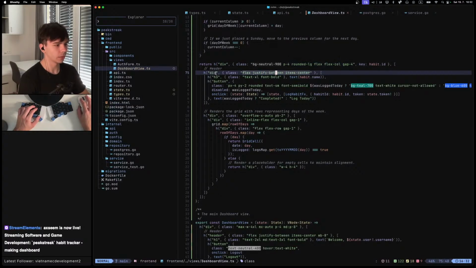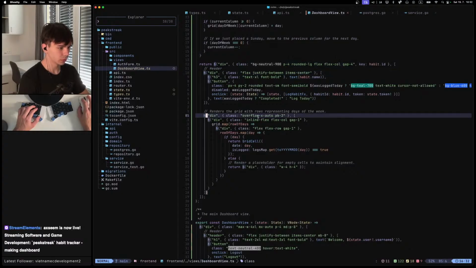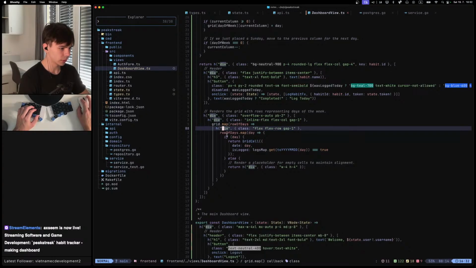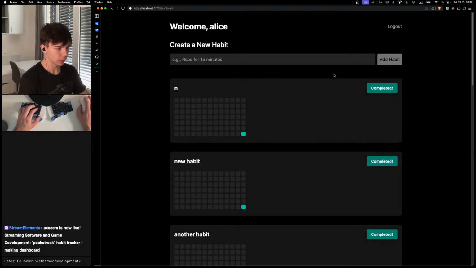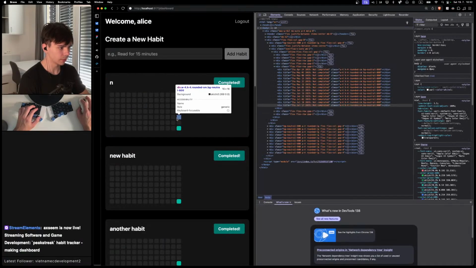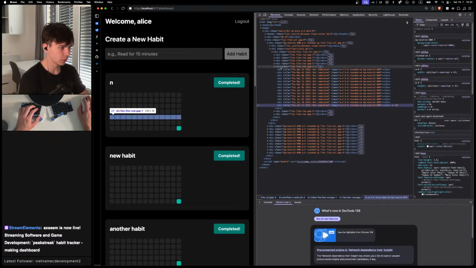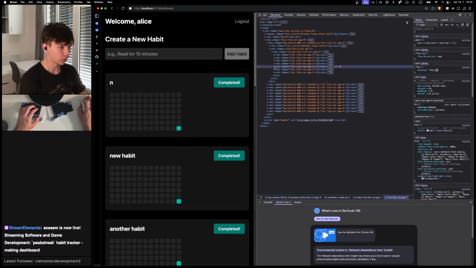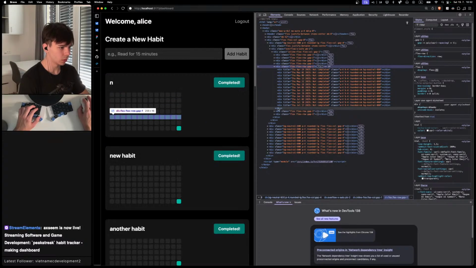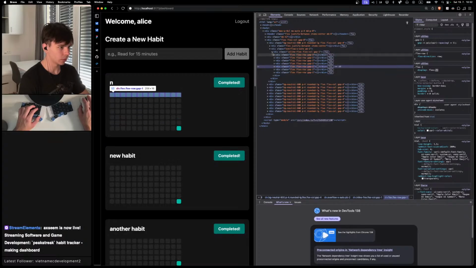Text justify between, items center. Okay. I got a div, another div. So it's not like a grid in the straight sense. It's basically divs for divs, right? Yeah. Wow, network. Wait, it works so weirdly. Wow, it works.